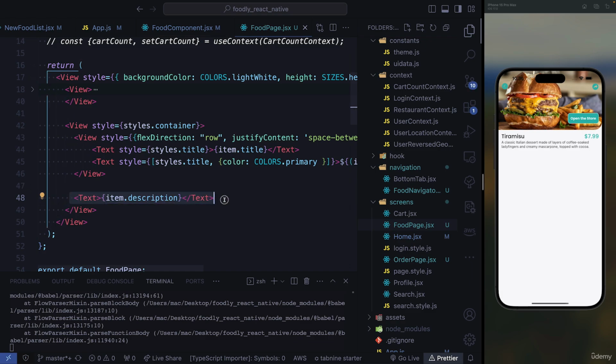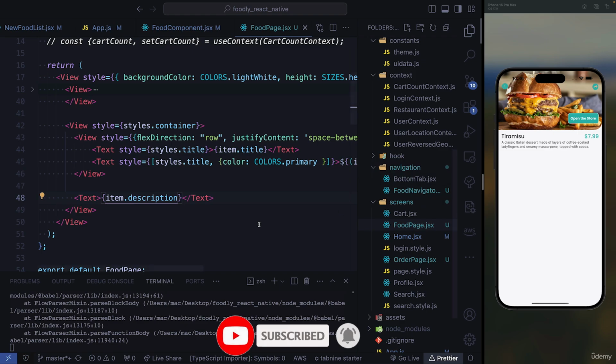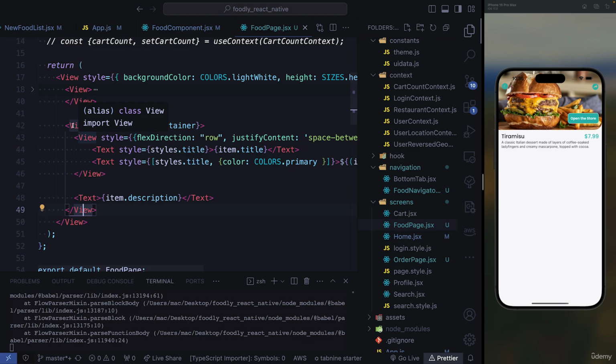Let's see. It should reach from end to end. We're in the container.